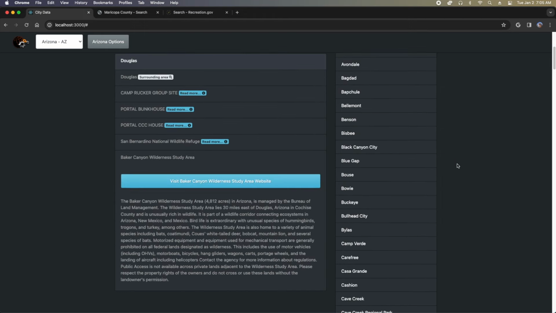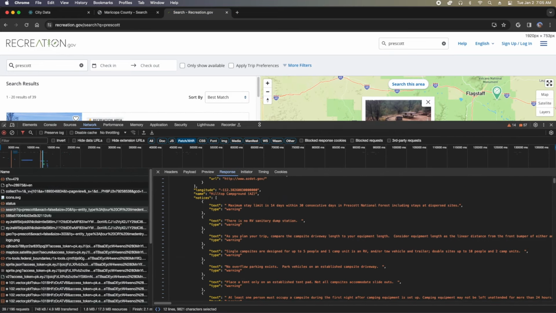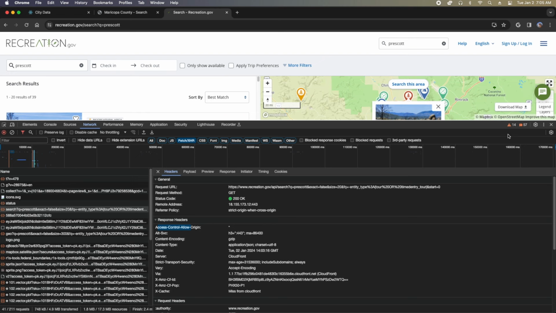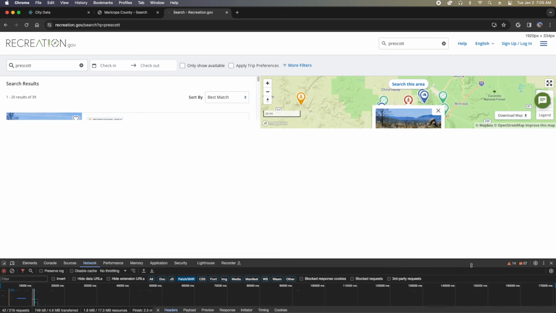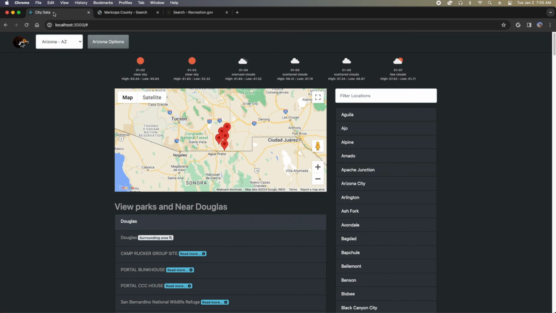honestly, this is something that the government's handing you for free. And you can tell when they're doing this on purpose when you start seeing things like this. You see how it says access control allow origin, and it has this asterisk. That means it's open for everybody. I mean, you guys, they didn't hide this. Anybody who wants to use it, they can. So use it. Start learning your craft or start building your business.